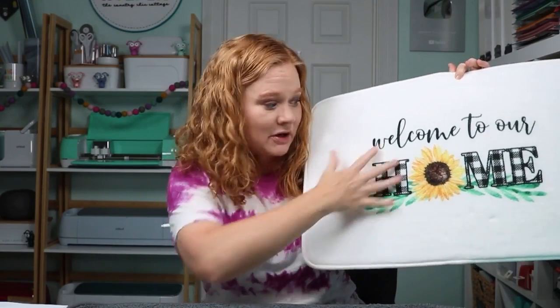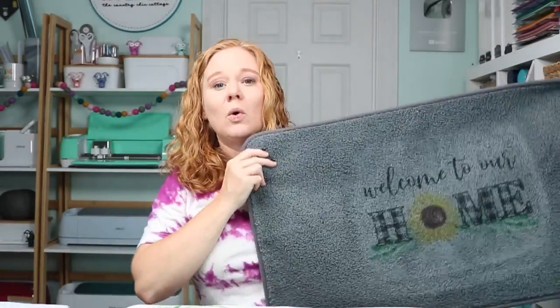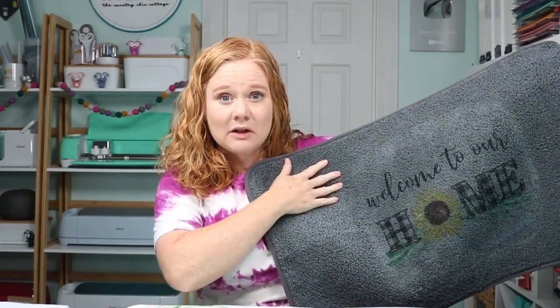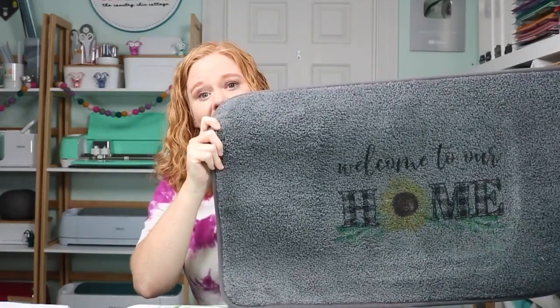So now you can see the white rug, really bright, really vibrant. You can really see the yellow sunflower. The gray rug, however, the print is way less noticeable. The darker the background color, the less noticeable your print is gonna be. You can barely see that yellow sunflower on that dark gray rug. So be aware of that when you're picking a color for your sublimation rug.